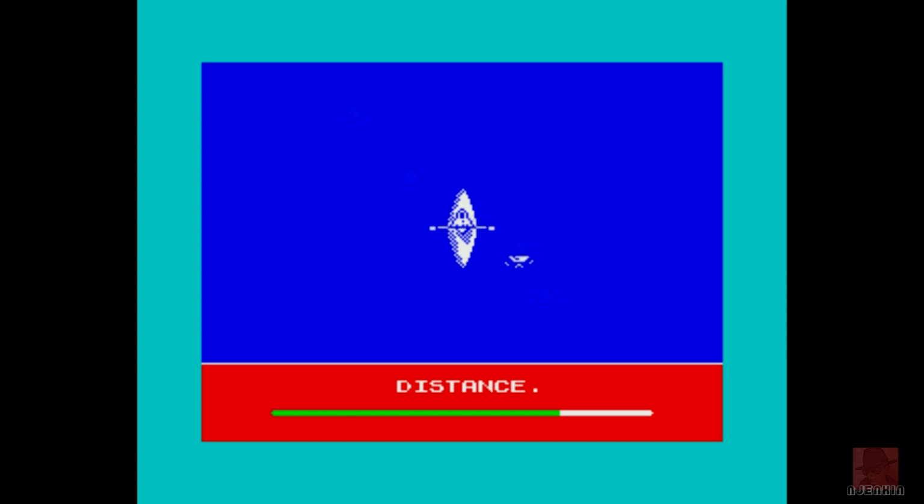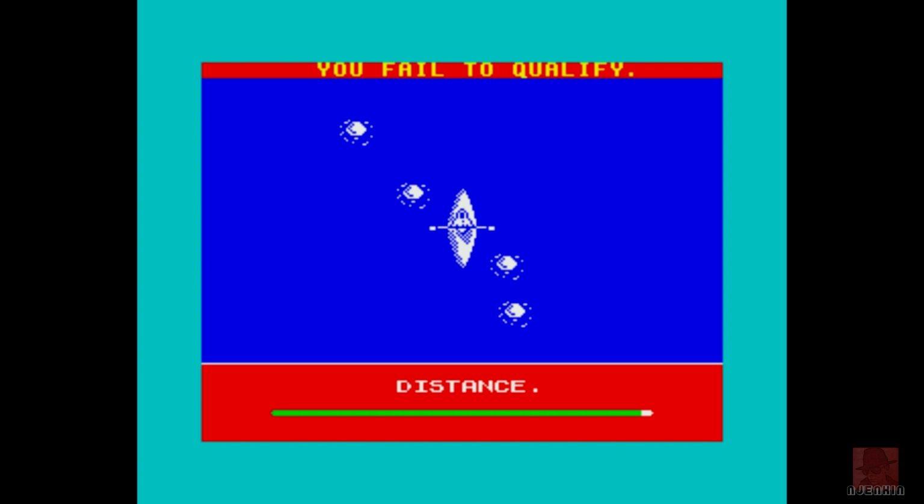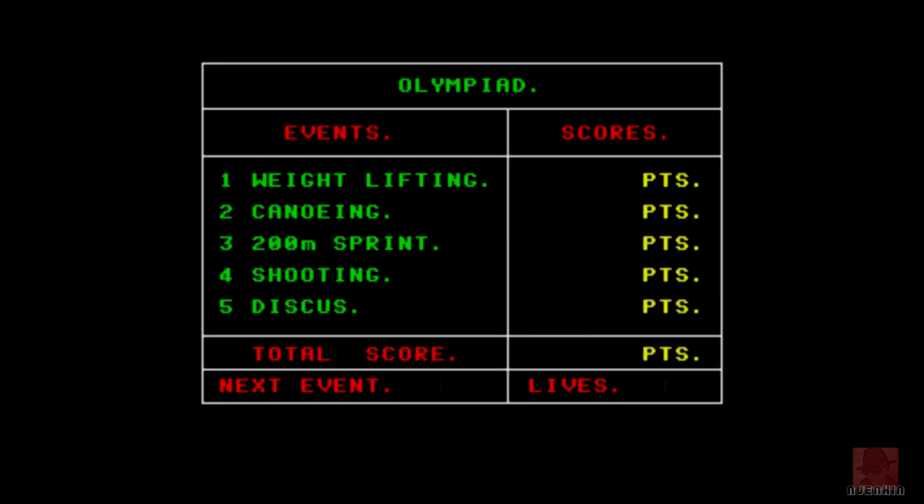You start off with three lives. If you don't qualify for any of the events, then you lose a life. If you lose all of your lives, then you're dead. And that might come as a relief. So weightlifting, canoeing, 200 meter sprint, shooting and discus. Why? I do not know. And I failed to qualify, so that's another life lost. I don't have any pokes here for infinite lives, so it's just as far as I get. We might see all the events, we might not.